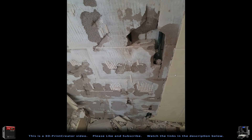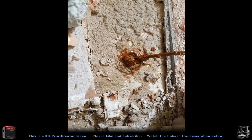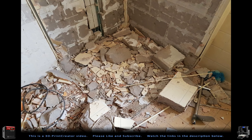We called the electricity company and they said they wouldn't restore power until we found and repaired the leak. So we had to open up the bathroom, remove tiles and parts of the walls. When we did that, we discovered something even worse — our complete bathroom under those tiles was rotten. There was a lot of rust and rot everywhere, so we knew we had to take down the whole bathroom.